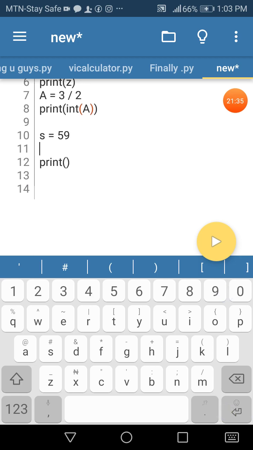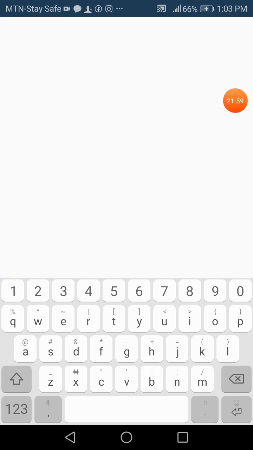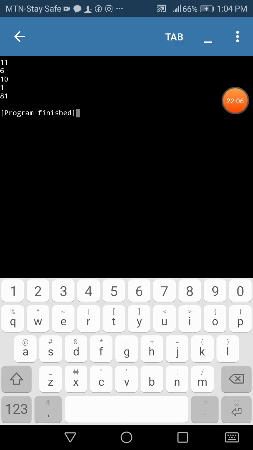Then est is equals to 22. Now, if I write s plus est, my outcome would be 81 because 59 plus 22 is equals to 81.